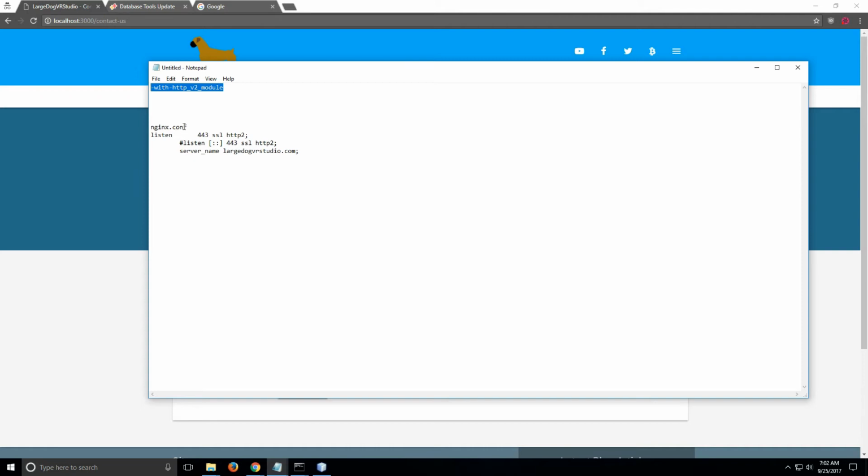Once you know it's enabled on your Nginx, you go into your nginx.conf. Under your server directives, wherever you have lines with the listens and the ports, and whether you're using SSL or not.